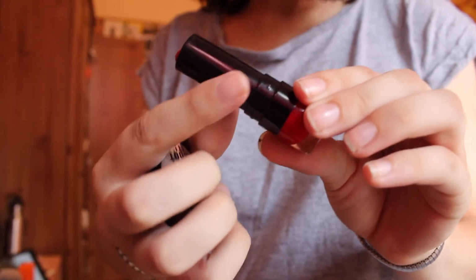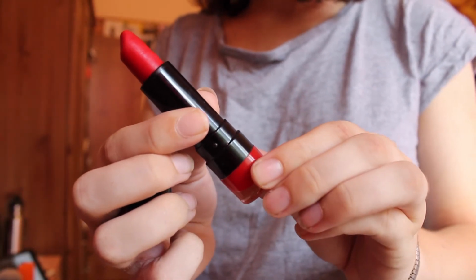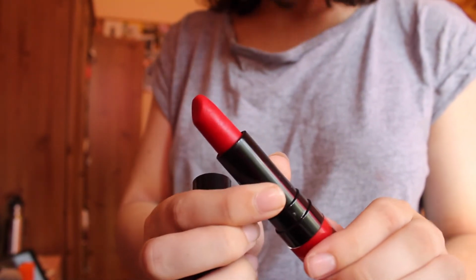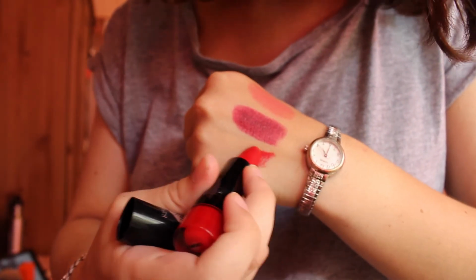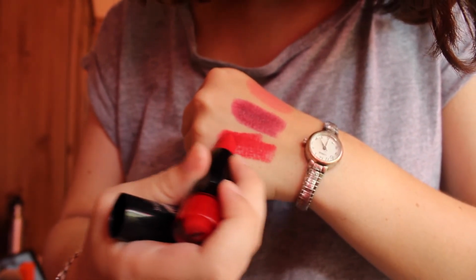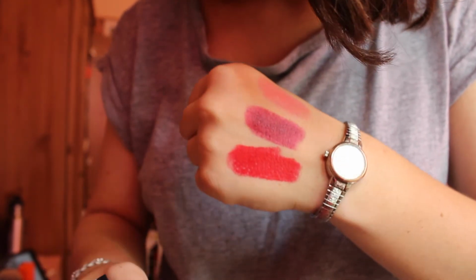The next thing I have is a lipstick. So this is the red lipstick you'll always see me wearing. It's the Powder About It Lip Colour by Sports Girl, and I have it in Bombshell, which is such a bright red. Now the tube doesn't look very pretty. This is a cross between a matte and a creamy sort of lipstick, because it slides on really well, but I do find it's really long lasting. I use this a lot, and I highly recommend it for anyone who's on a low budget. This is the first lipstick I ever bought myself, and I still love it to this day.